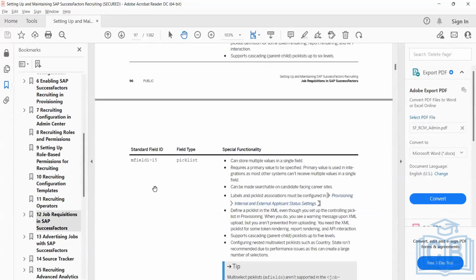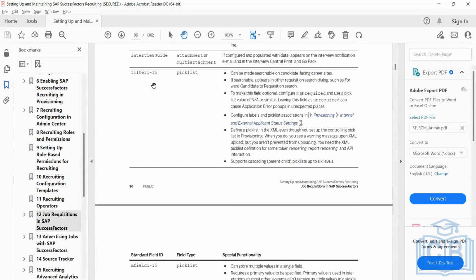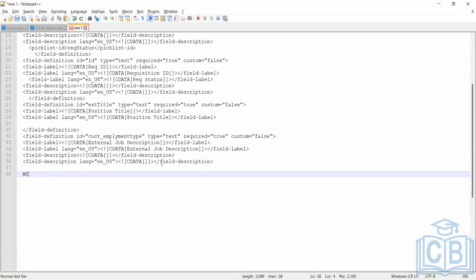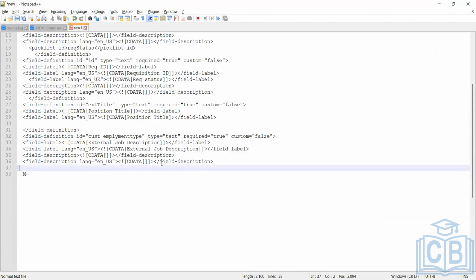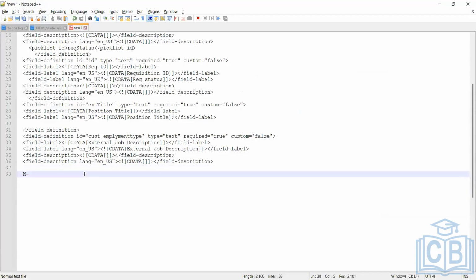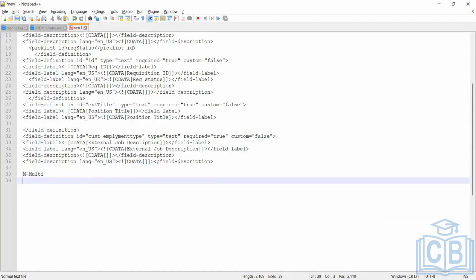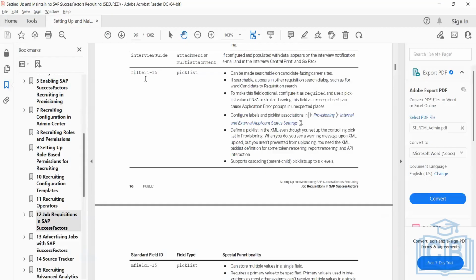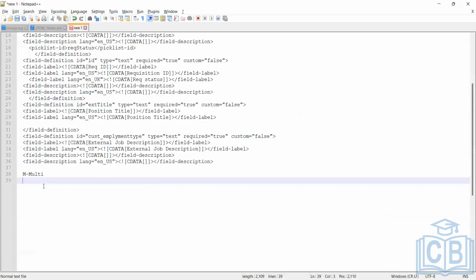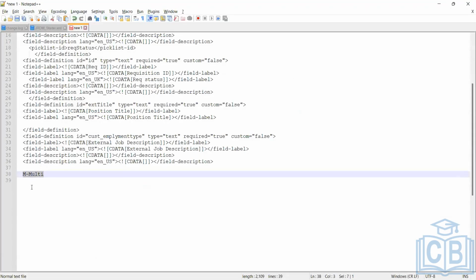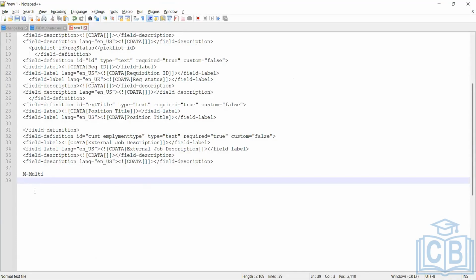The M represents multiple. And there are two things here: one is field and another one is filter. M is multi, and you can select multiple things when you are selecting it.